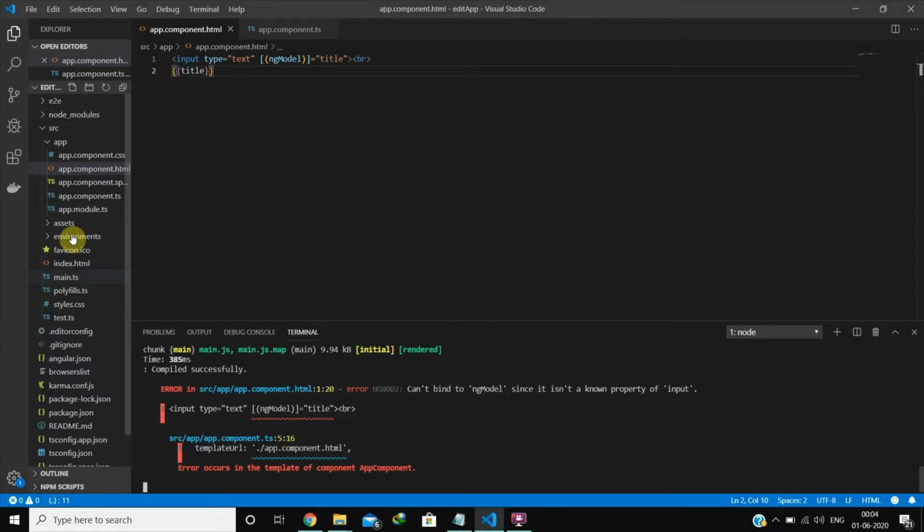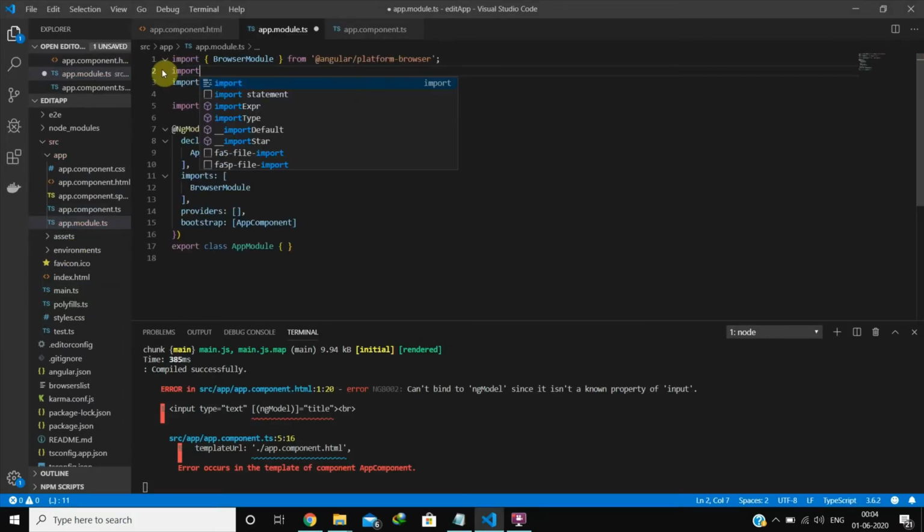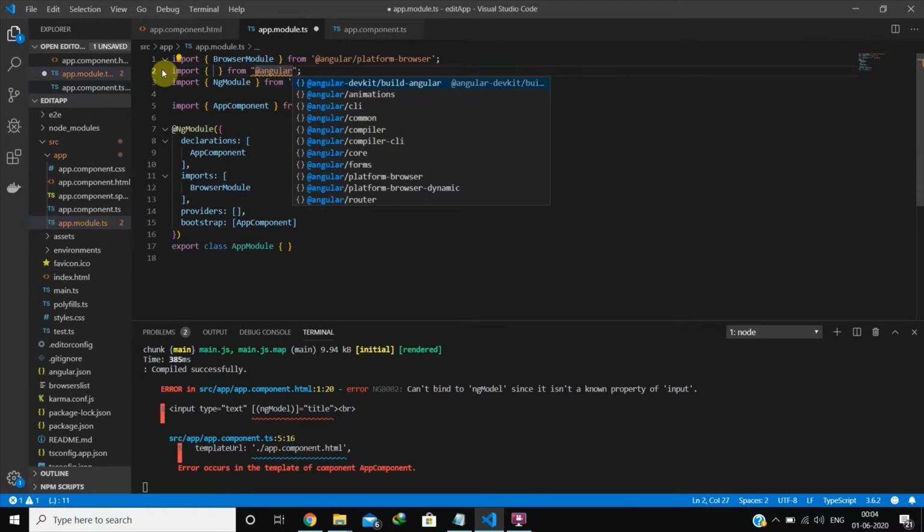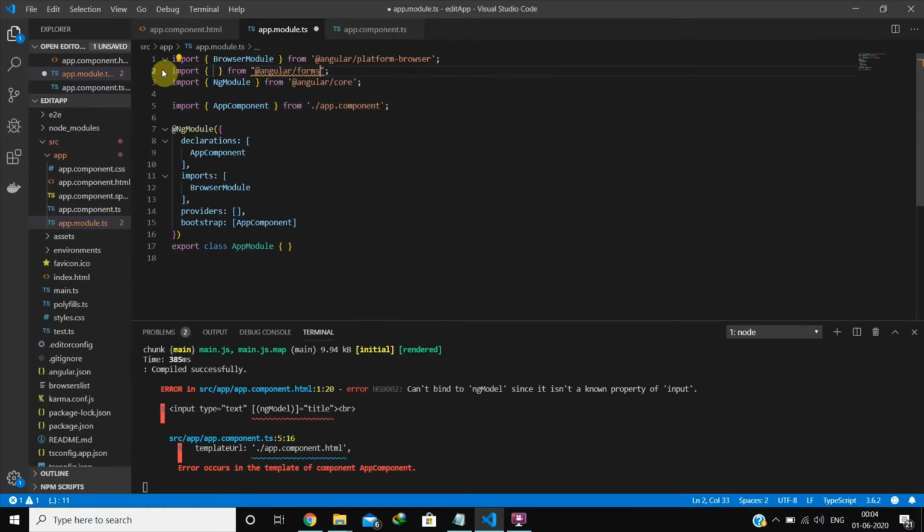The answer is modules. Angular uses modules which work somewhat similar to packages in Java. In the modules, you have to provide two things. First, for TypeScript to know where the file path is, we use the import keyword and specify what we need and from which path. This has nothing to do with Angular.